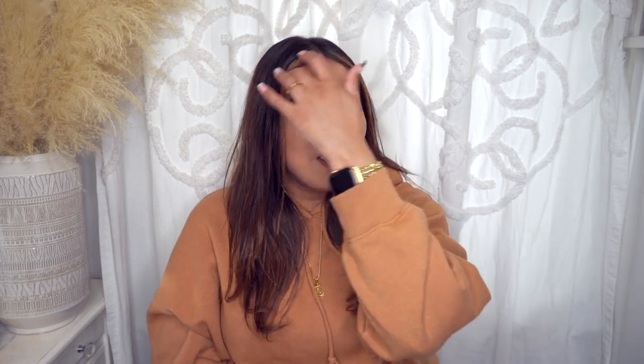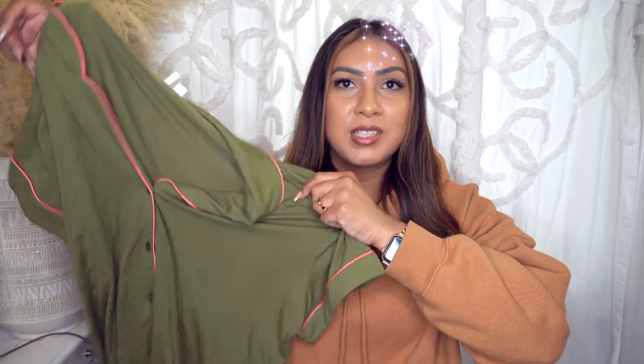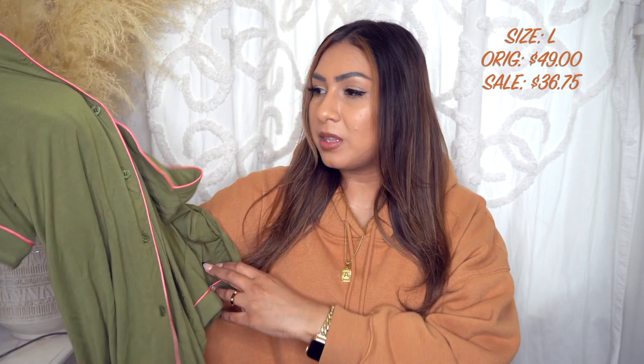Next up I got a bunch of pajamas. I have been recommending Nordstrom pajamas to you guys for a while and I love picking them up when they're on sale. Normally during the Nordstrom Anniversary Sale I pick up a bunch of pajamas, but I saw they had them on sale right now so I had to grab some. I'm due to swap out my old ones and get new ones in different sizes.